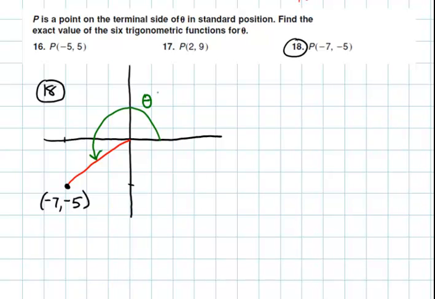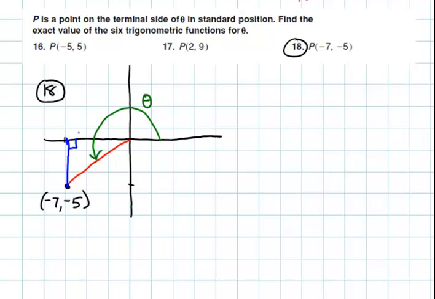But remember, trigonometry is all about right triangles. So far, we don't have a right triangle, and theta is so big, I can't fit it inside of a right triangle. So what we do is we make a right triangle with the closest part of the x-axis. The closest part of the x-axis is right about here. I draw a line from that point to the x-axis, and there is my right angle. Therefore, I now have my right triangle.